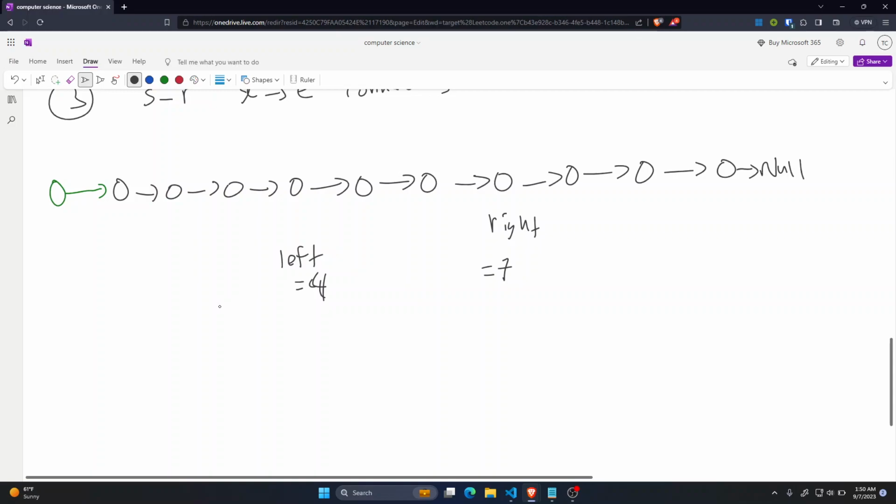So let's put E here at the beginning, and then iterate through left times, because our goal is to get S here and L here.